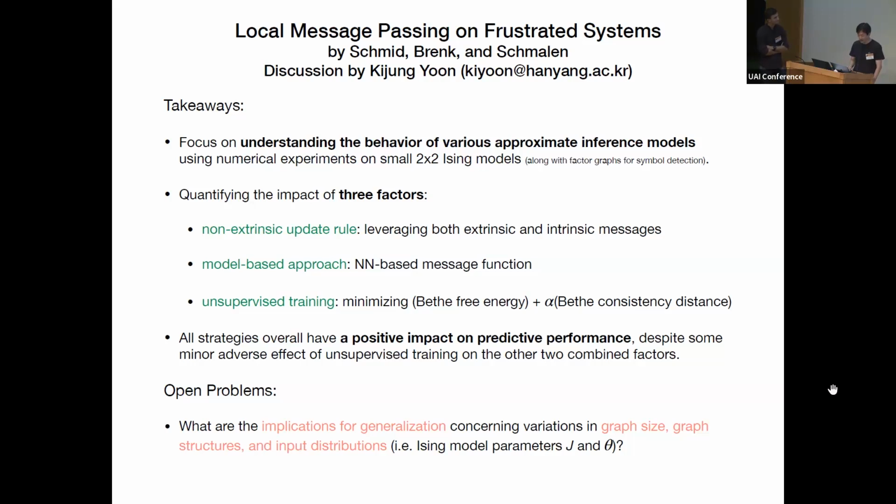Okay, interesting. So now this is all about the takeaways that I thought about. Now let's talk about some open problems that they want to explore. I have three main questions. First, I wonder what happens when the graph size changes. More specifically, what if we test the model on like a 10 by 10 grid graph instead of 2 by 2? That would be the simple extension, right? So yeah, that's something worth digging into.